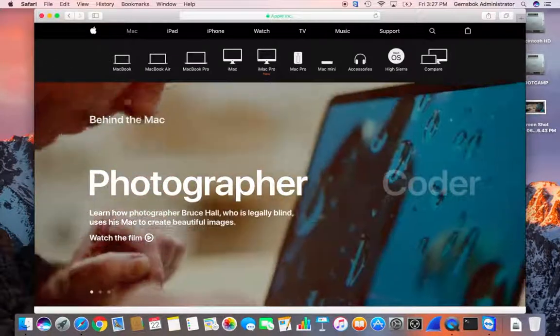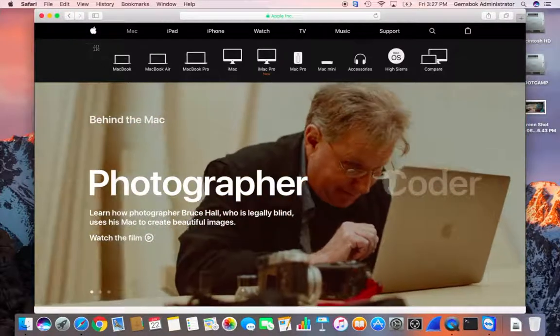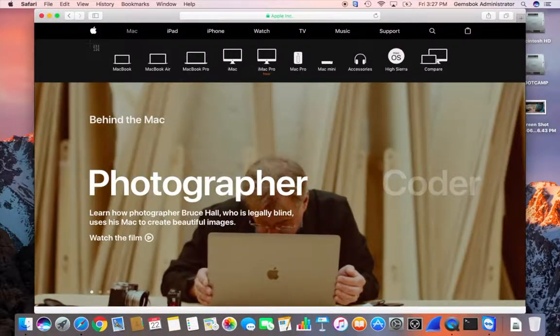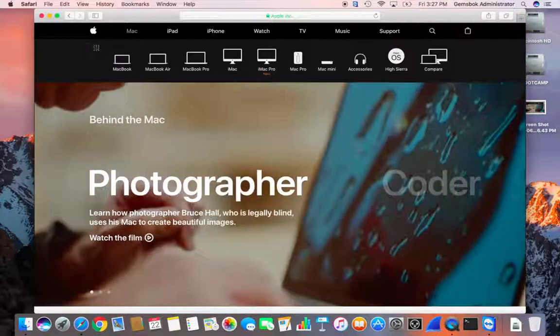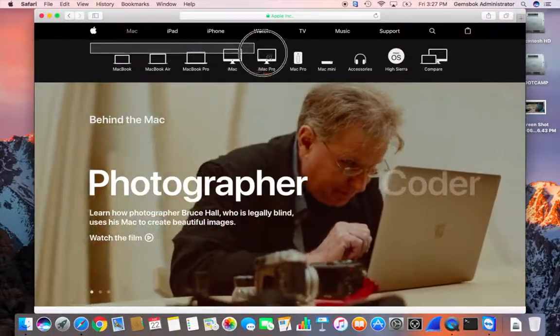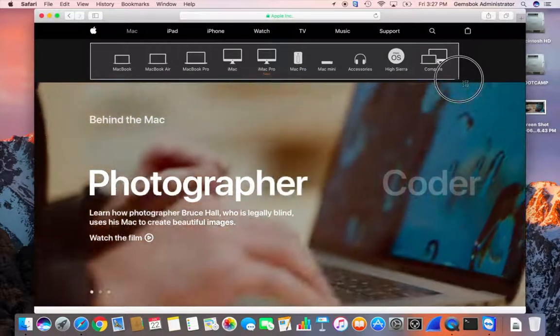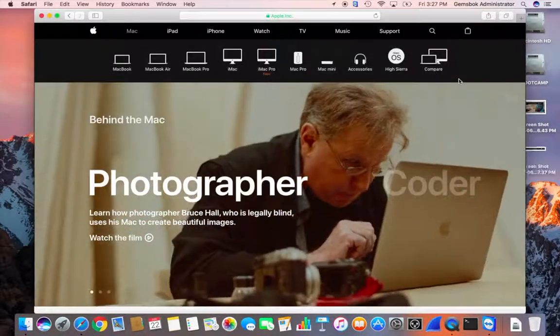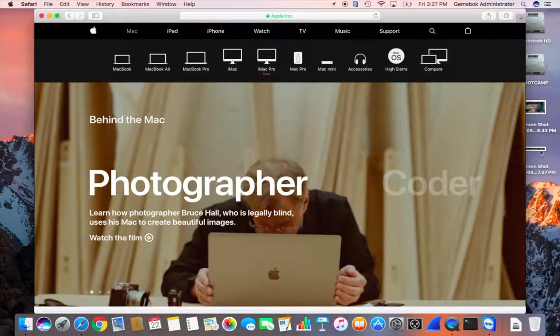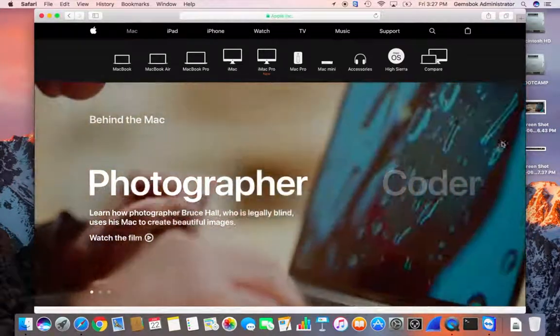And it gives you these crosshairs that you can use to now draw a rectangle around whatever it is you want to capture. So I'm going to draw a rectangle around all these items here. So I just want to capture this into its own file. Okay, we can see a new image has been loaded onto the desktop.